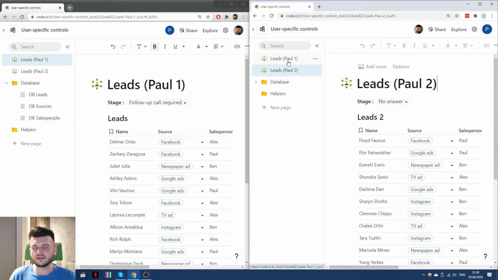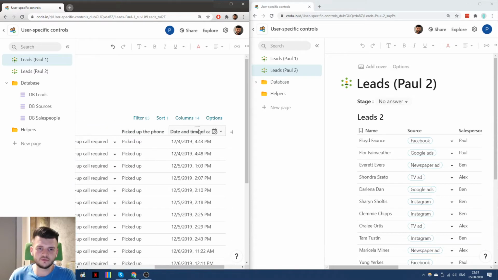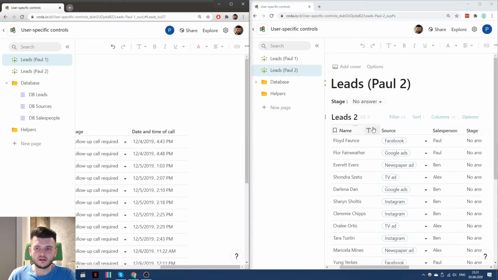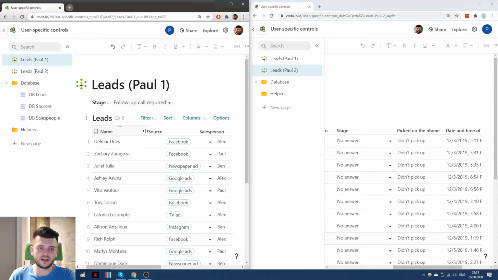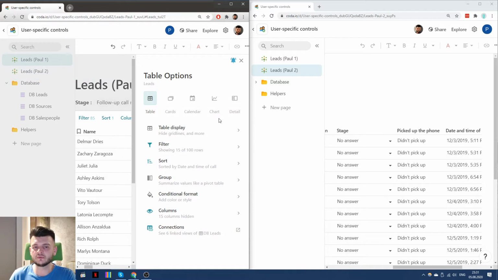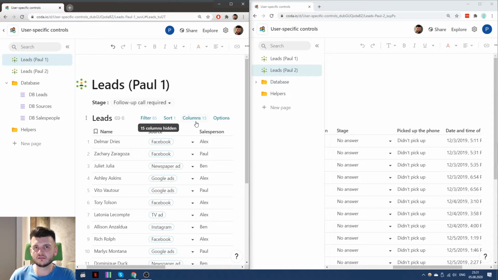Well, you can do that, but there must be some better way, right? And the third thing is that, okay, you duplicated the section, but what if you decide that you want to maybe hide this column? The problem is that each view is individual, and if you try to change table column widths or hide some columns, or maybe set up something differently, or maybe even set up conditional formatting right on this view, it will not be recreated in all the sections that you duplicated.